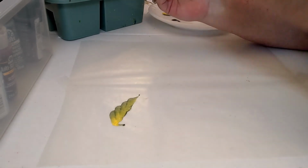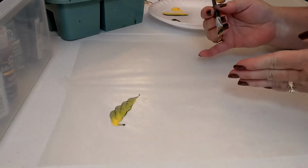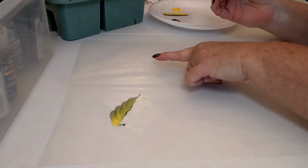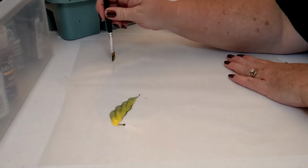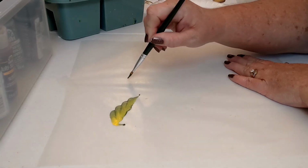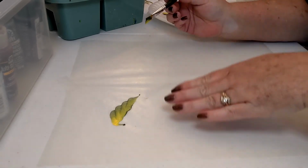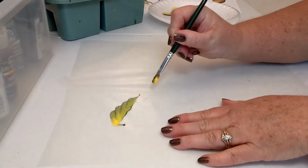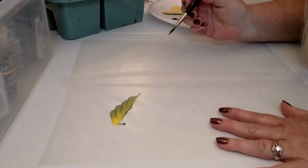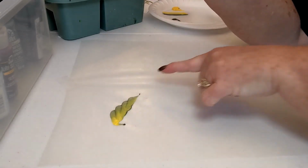Remember, I'm coming at an angle, just so you can see how it works. If it's easier for you to come straight down, that's great. If you are a left-handed painter, you're going to start opposite. You're going to start with your arrow over here and work this way, because you'll be bouncing this direction rather than having to cross over with your left hand what you painted. So right-handed, you're going to bounce to the right. Left-handed painters, you are going to bounce to the left. Okay. All right. So let's come back and we're going to do the second half of the leaf, because this is just one half.